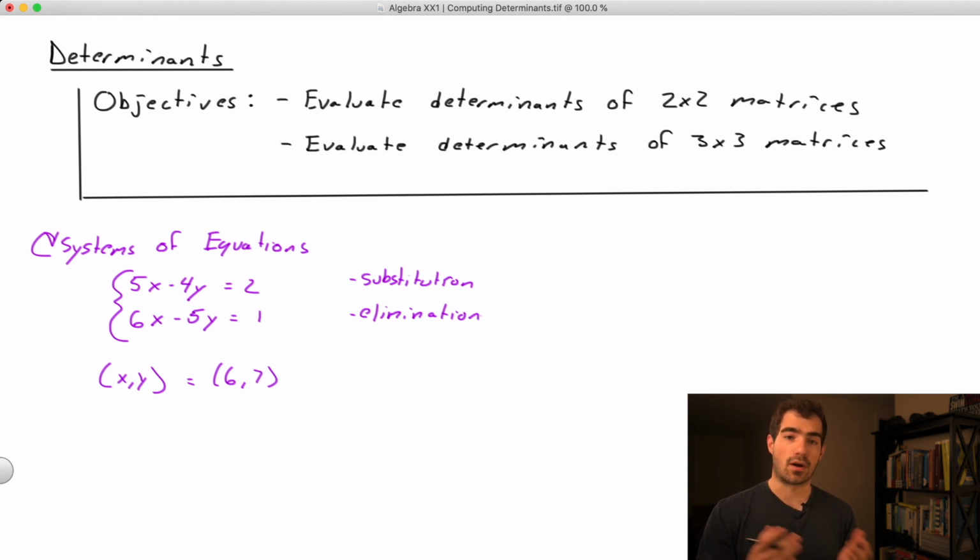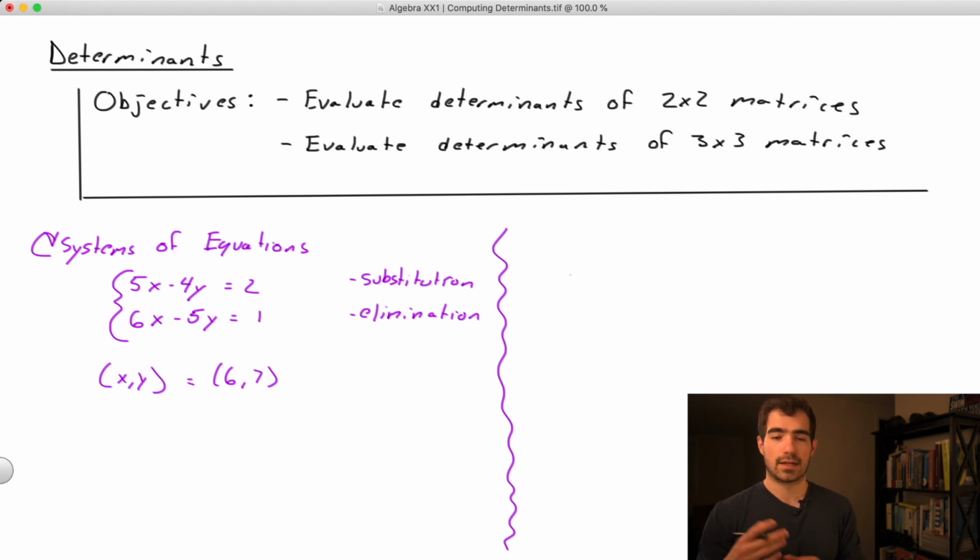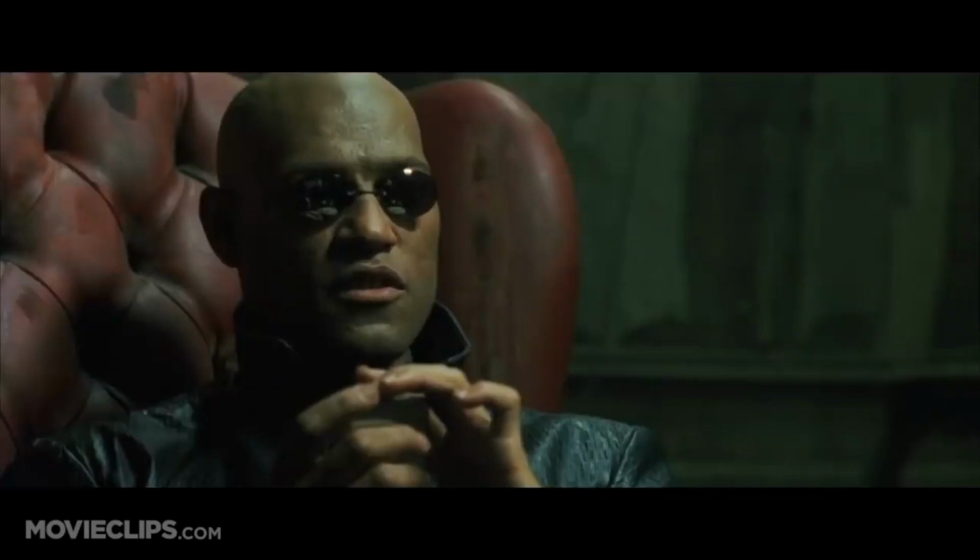Now, what computers are really good at is dealing with lists of numbers. And so what we'll find here over the next couple of videos is that if we utilize lists of numbers in a particular way, we can come up with some algorithms that allow us to solve these sorts of problems just as effectively, but more in the style of how a computer might do it. And now these particular types of numbers, we have a name for them and we're going to call them a matrix.